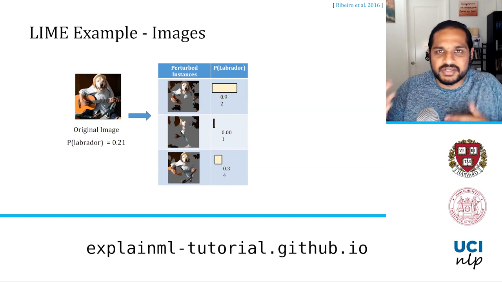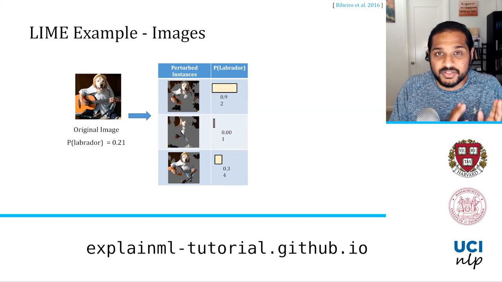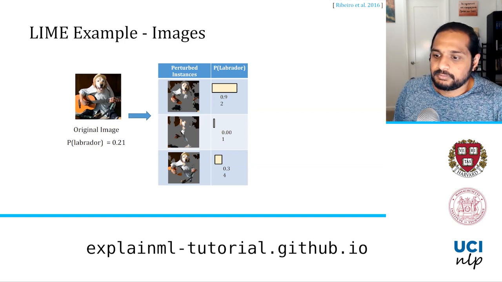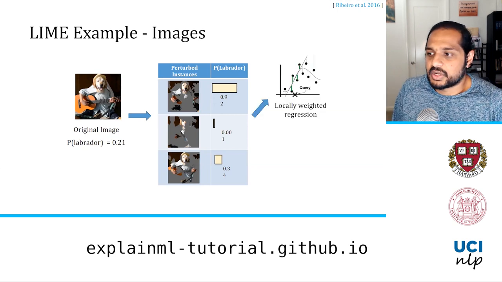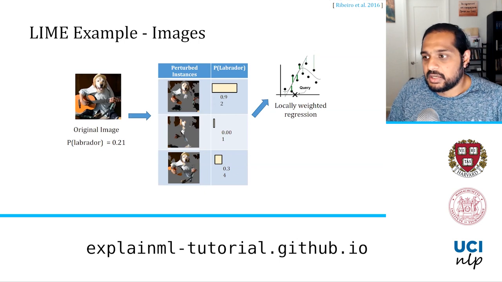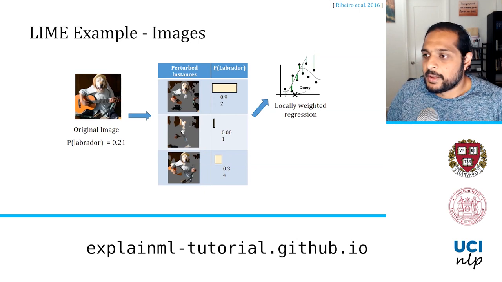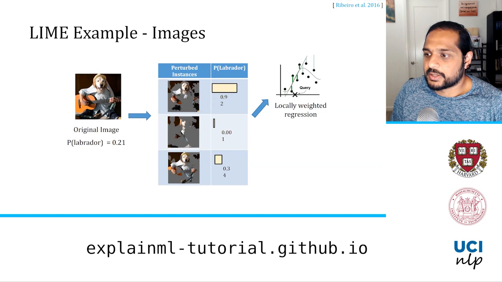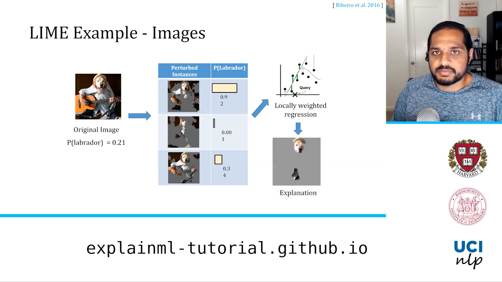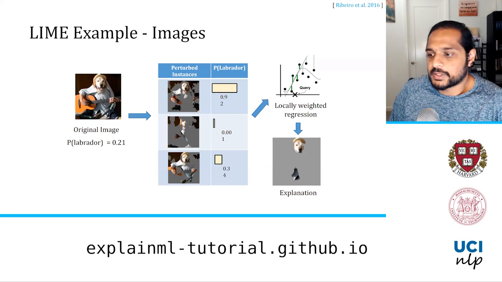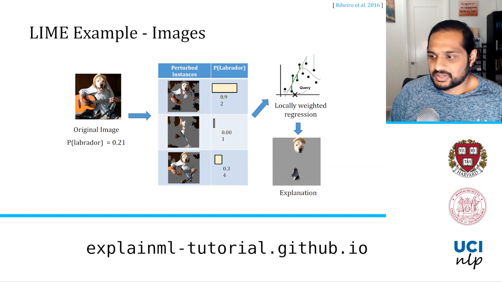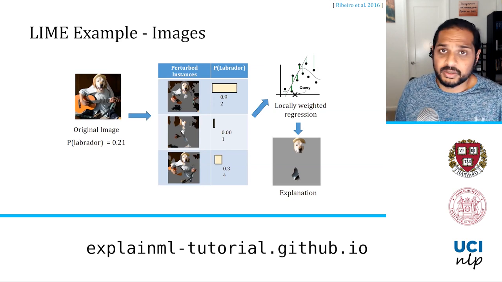In some sense, you do this hundreds or thousands of times. So you have this mini data set specific to the single image, where you have perturbed instances and what the model output was. Given this mini data set, you run some kind of locally weighted regression with some sparsity constraints on it in order to fit what changes lead the model prediction to change as well. And in the end, what you get is an explanation because you have a coefficient for each part of the image. So this one is identifying that the model thinks this image is a Labrador because of what's going on with the face and maybe a little bit of what's going on with the leg area. So this is essentially how LIME works.